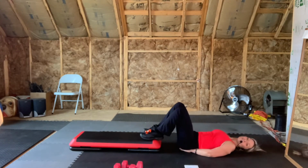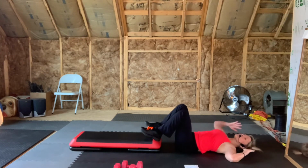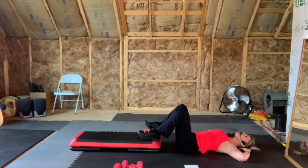Feet are back on the bench. Going back to the upper body. So, fingertips behind the head. You're just going to bring this right shoulder toward the left knee. This other hand is out to the side for counterbalance. Suck your tummy in. Retract your shoulders. Get ready. Four, three, here we go.